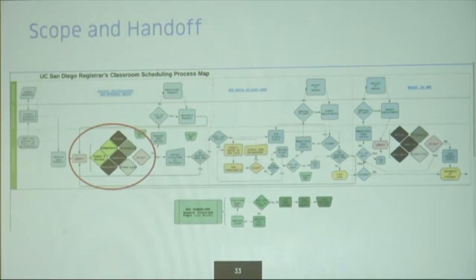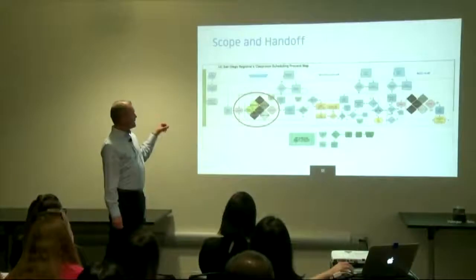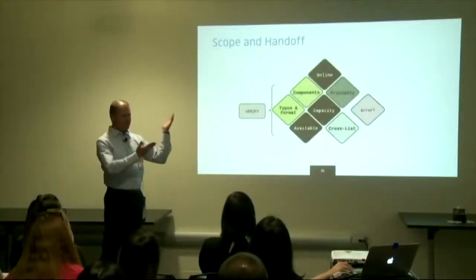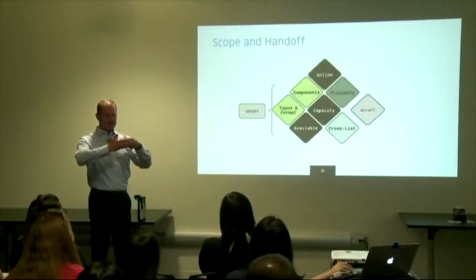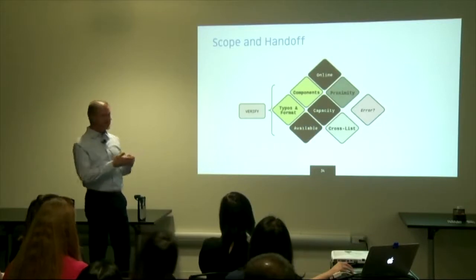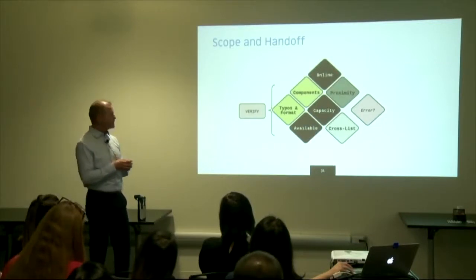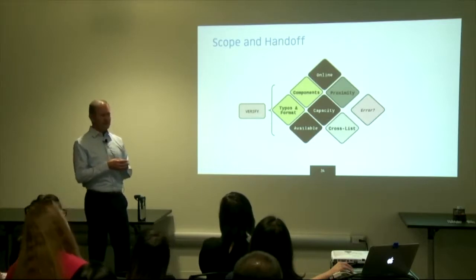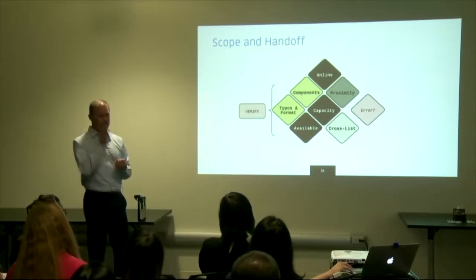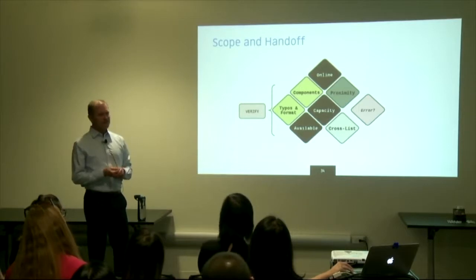When you started looking at this part here, the handoff, when the information changes hands to the registrar schedulers, we started realizing some of those are Katie's green belt, and some of those were definitely the black belt, and others were a little gray, and we either barely touched or didn't touch it, and decided at the beginning what's in scope and out of scope.